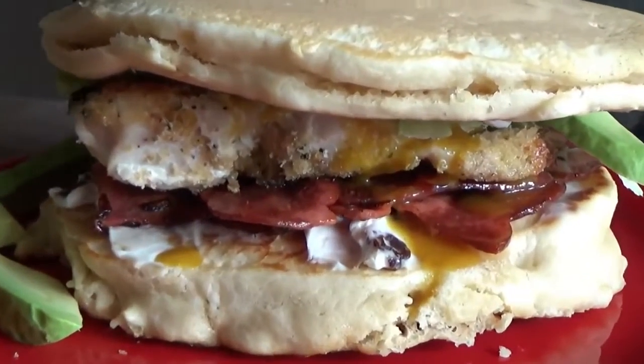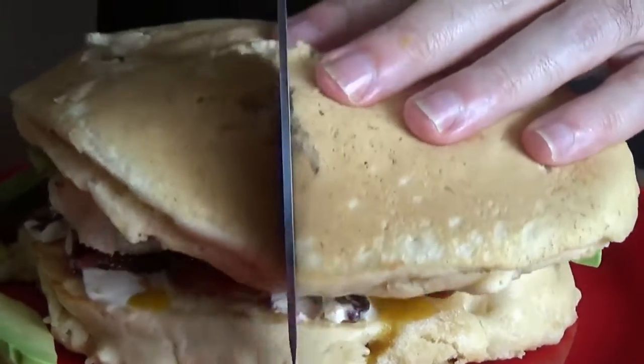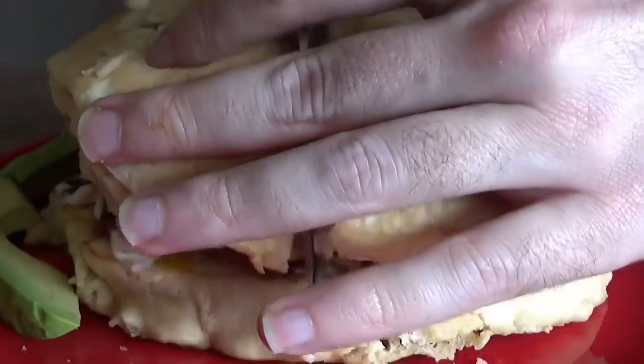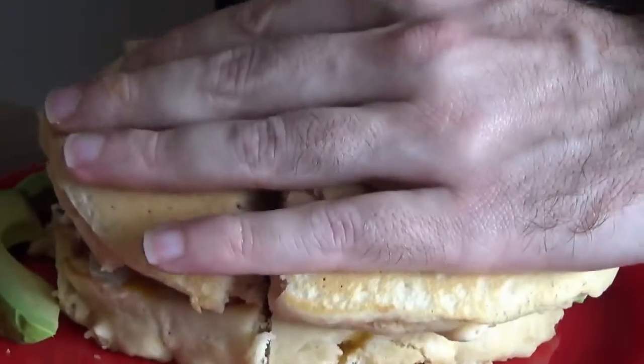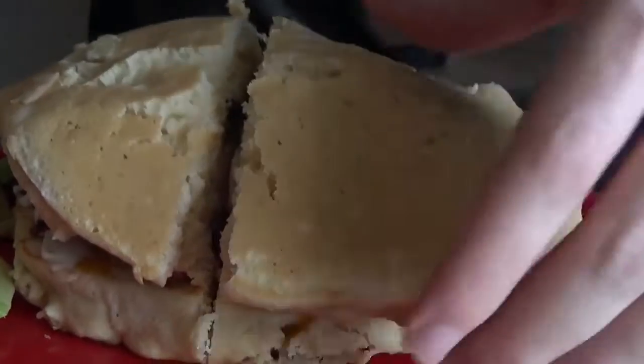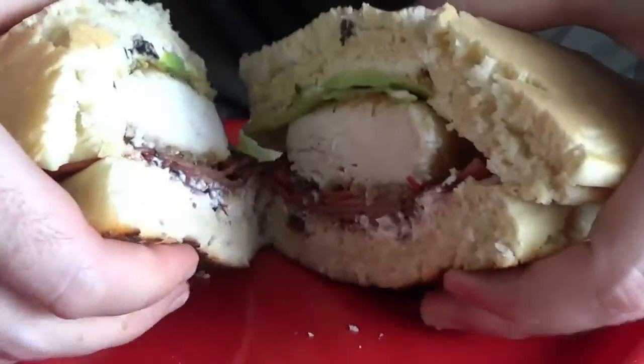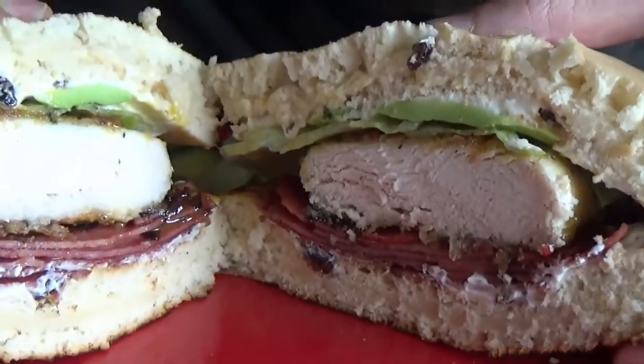I'm going to try to slice it in half so we can see how it looks. And then we'll get to eat it. Y'all ready? See if we can open it. There y'all are. The brunch burger.